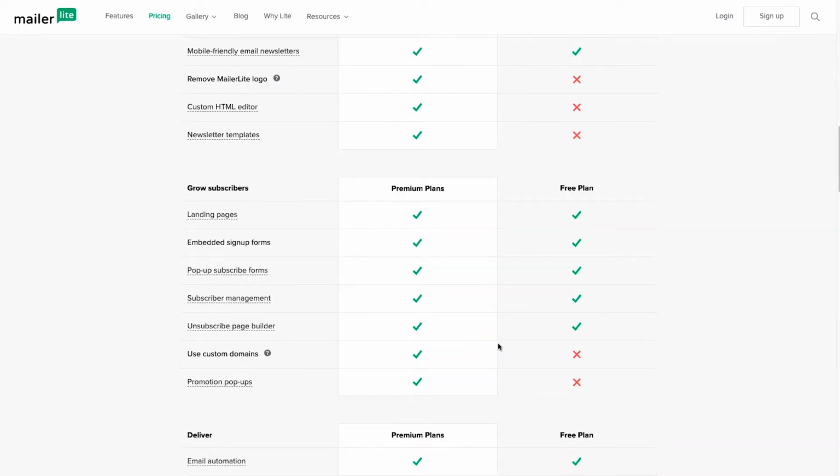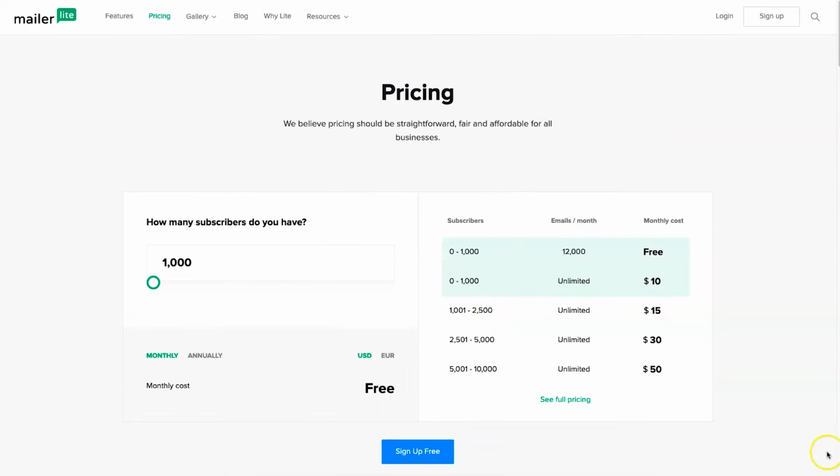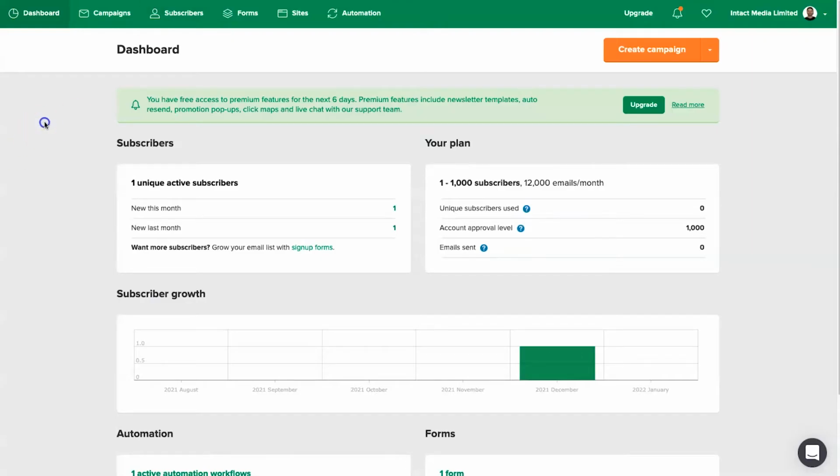And things like the website builder, things like landing pages, everything like that is included. So it's very powerful, as well as automation. So overall, I think this is a great lineup. It's extremely affordable, and yeah, I think it's epic. So what I'm going to do right now is go into my dashboard and start the product showcase.